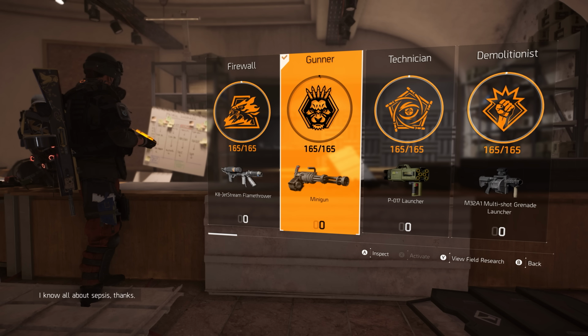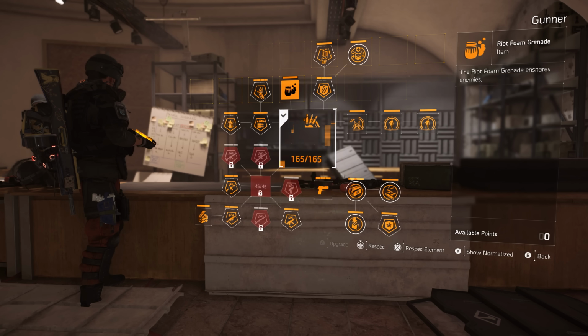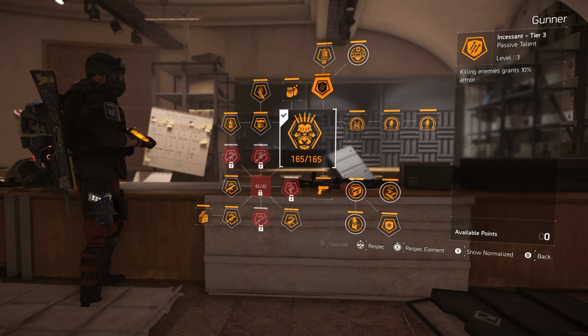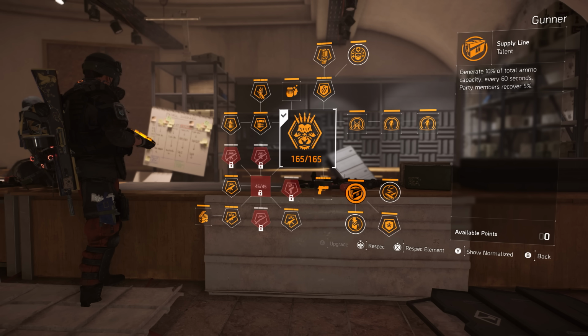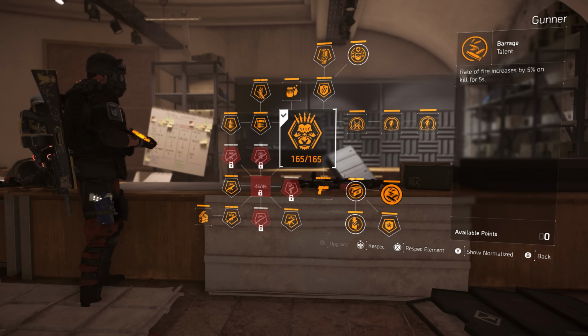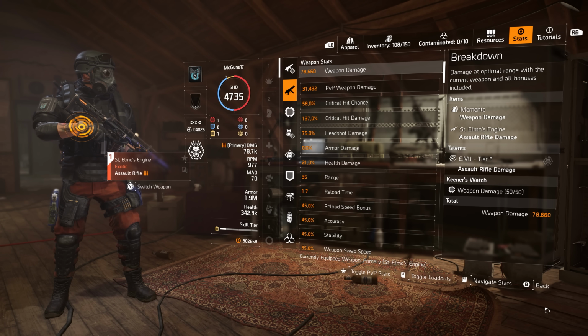Now for the specialization, I did go with the Gunner specialization. I like this specialization because it gives me 10% armor on kill. Also you can get your ammo refilled every 60 seconds, 10% of your ammo. And also we have the Barrage, which is rate of fire increased by 5% on kills for 5 seconds. That's basically a DPS increase for 5 seconds. Don't sleep on that.